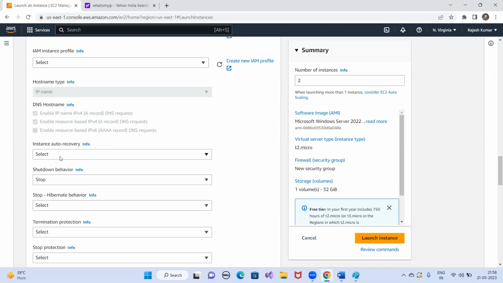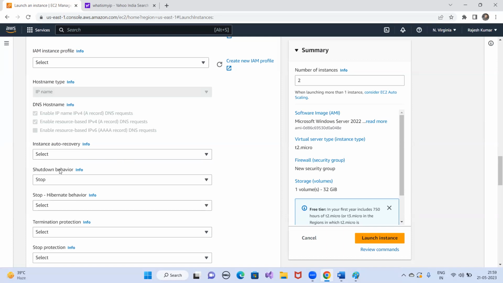So in case you want to save cost, you can disable this option. But we are using the free tier account, so we don't require this. We will keep it default. We can do the recovery as well if needed, because there are not very many charges. We are using the free tier account, so we have this option for free.